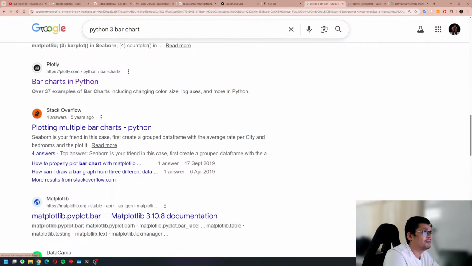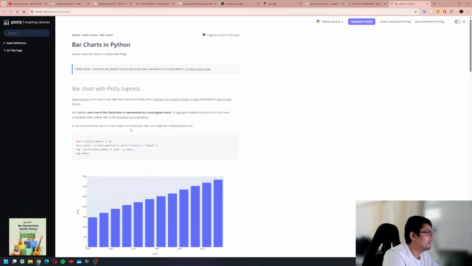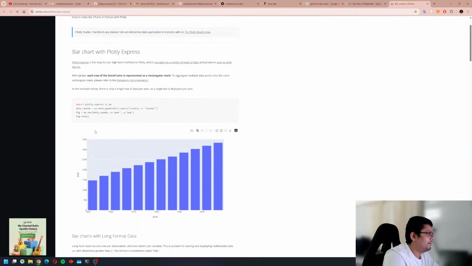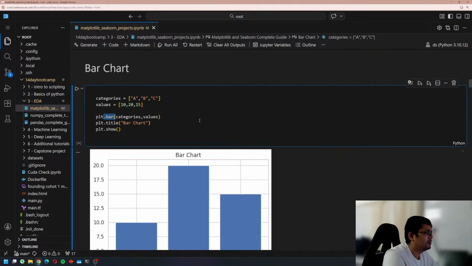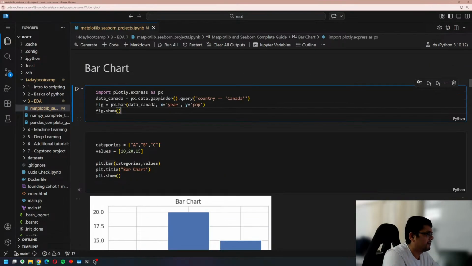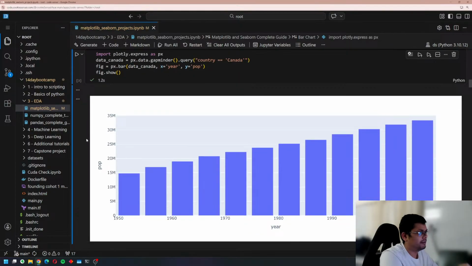Okay, what else? Plotly is there as well. Plotly is very simple. It gives you interactive visualizations. So let's see if we have Plotly over here. I should have installed the Plotly library. I don't know though. Let's figure it out. Yep, Plotly is installed inside the data science environment.